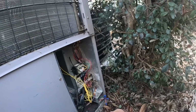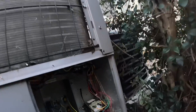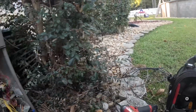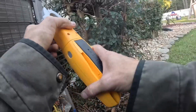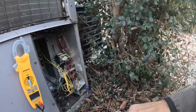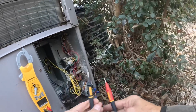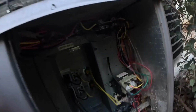I'm just gonna jump to some of these and well, first let's check power and see why his thermostat's blank. He went and bought a Nest and put it on and it still didn't work, and he had a T6 upstairs, put it on and it made a funny noise.